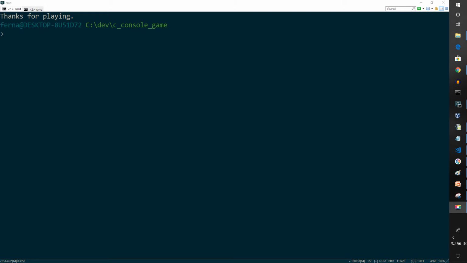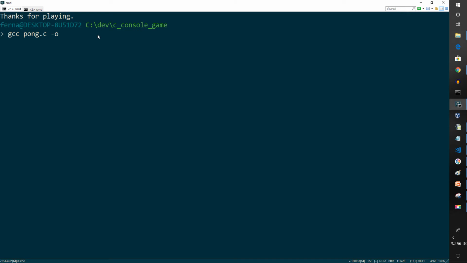In this example, I'm just running the game from the command line, and you notice this is just a regular old command line. I'm using a console emulator, but it's just your basic Windows command line. Unfortunately, this game will not play on Mac or Linux because it has Windows-specific libraries. But the first thing we want to do is compile the game. I call the game Pong C, but I have to use the GCC compiler. And I'll call it g6.exe to make sure that I have the right game. And then I execute it.